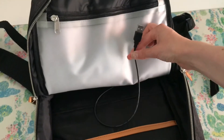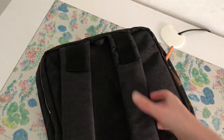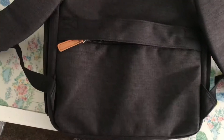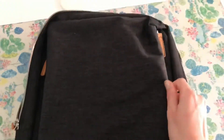The bag has a few cool features, like this USB cable that is inside the bag and leads to a port on the outside. I think it's meant so you can put a power bank inside and then charge your phone on the outside — it's pretty cool. And then there's also this kind of hidden compartment on the back, so you can just put your phone in there, and when you're traveling it can't be stolen because it's literally covered by your back. I think that is so smart.